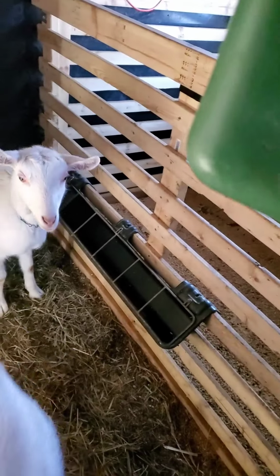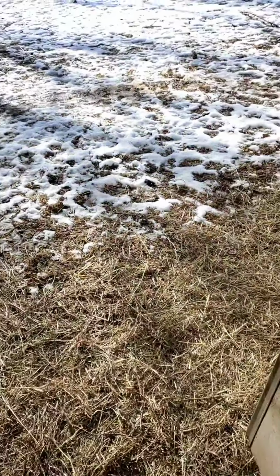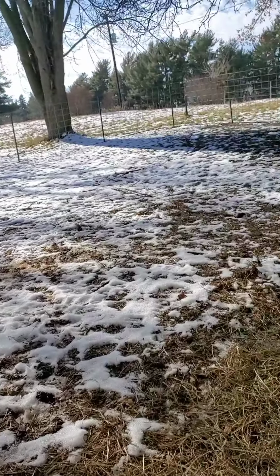Okay, so this is where the part gets tricky for feeding. Hurry up and skim it across. So hopefully I can set up something nice just like that on the other side. I'll show you that other side here because this door will fully close. So they just have a bunch of hay out here, and then they have their full barnyard right there. And so yeah, we'll get that all set up and figured out for that calf.